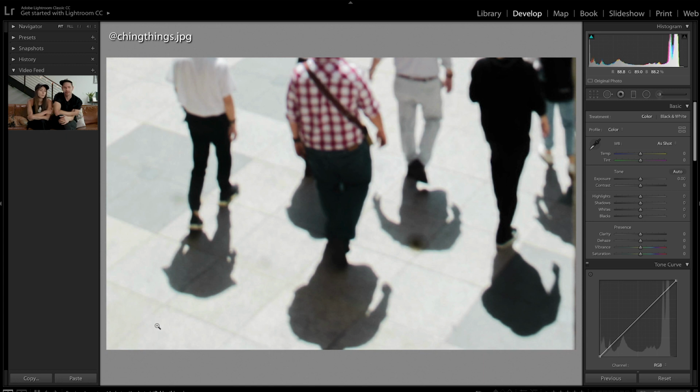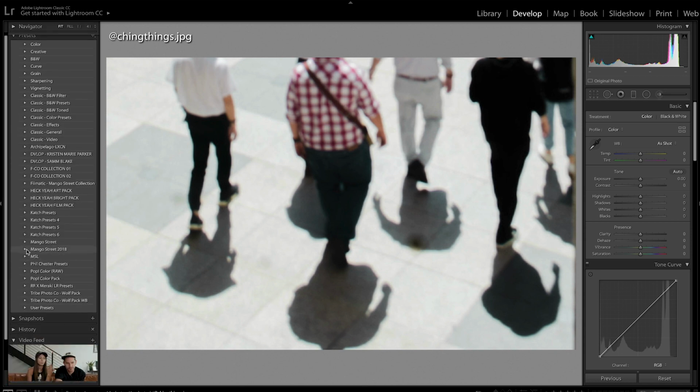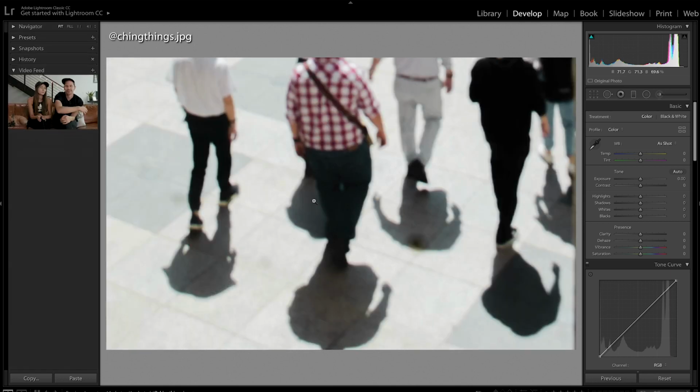That's what I was gonna say. It might be better to put this in black and white so that it's just a repeating pattern instead of one person overshadowing another person. Yeah, not gonna look good when you add it on a JPEG.